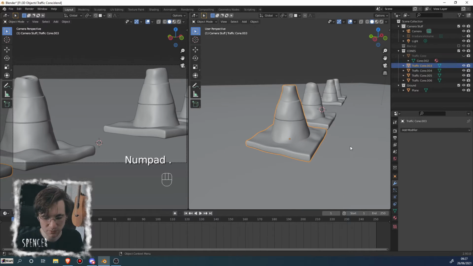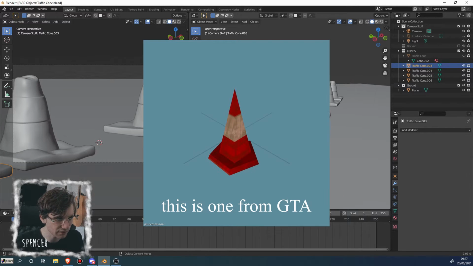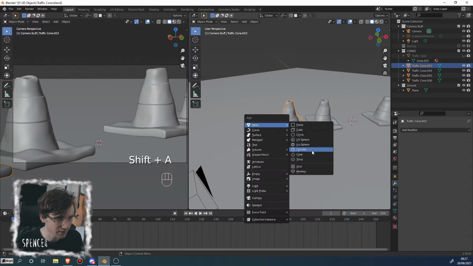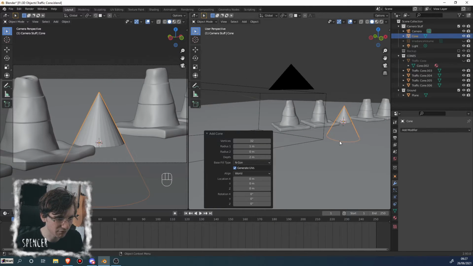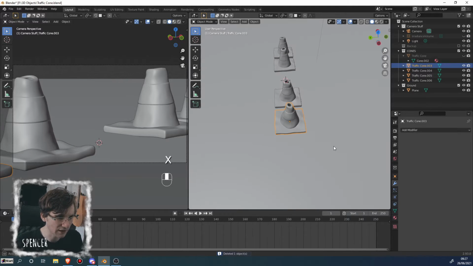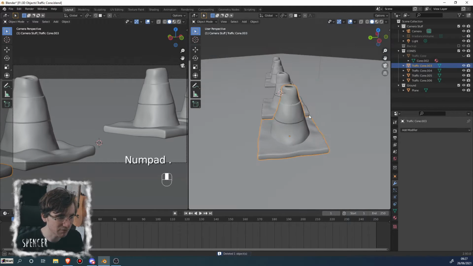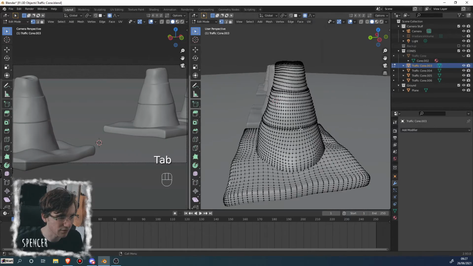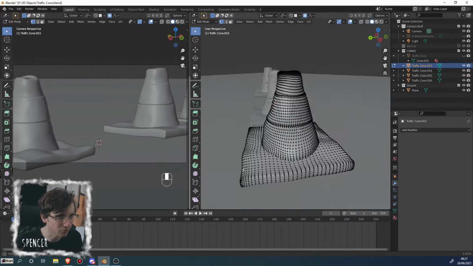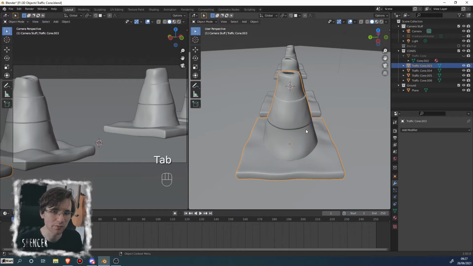I think for the most part, if you ever find a traffic cone in a video game or see one in a movie, it'll literally just be a cone that's far away enough that you can't tell it's a little bit weird. But these are really high end. We've put a lot of work into modeling them, and they look good in the modeling form. In general, these are what we would call hero props. These are props that would be in front of the camera or be really visible, so there has to be a lot of detail put into them.